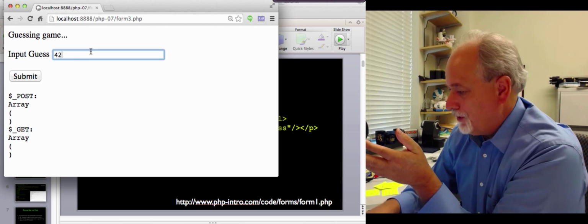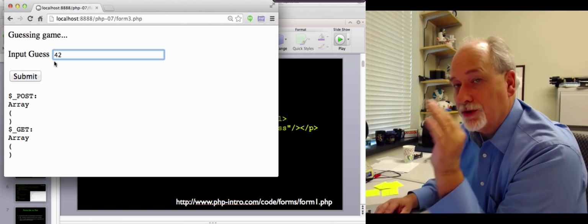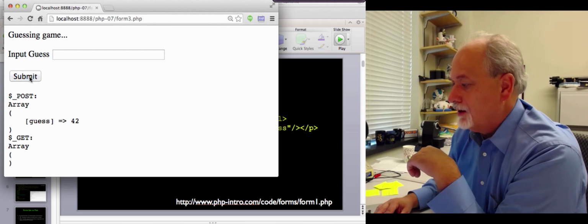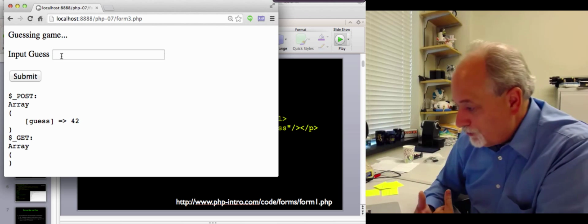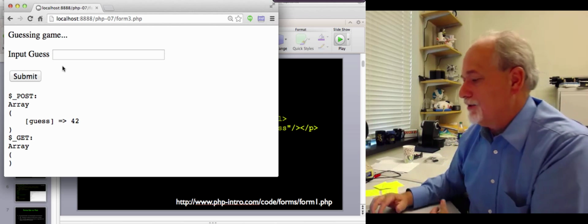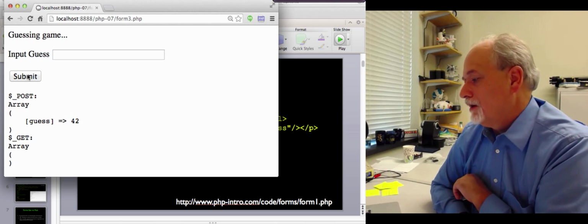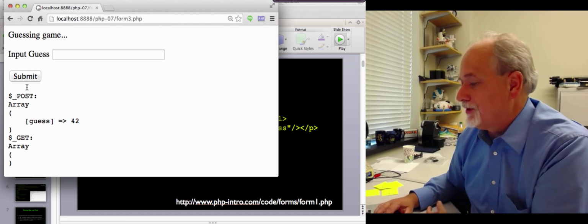Now if I put 42 in here and then hit submit, it's going to hit the same URL, but the post data is delivered in a different manner. You will see that the post represents the value that came from this form. We got a whole new page, right? As a result of the post coming back to us, the response gave us a whole new page and showed us what the post data was.